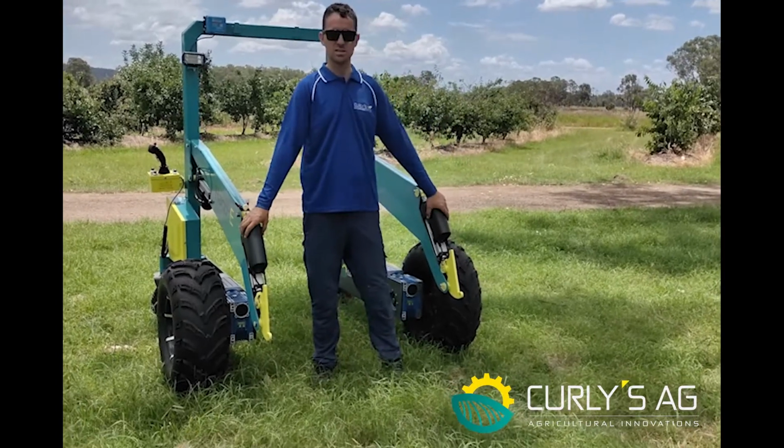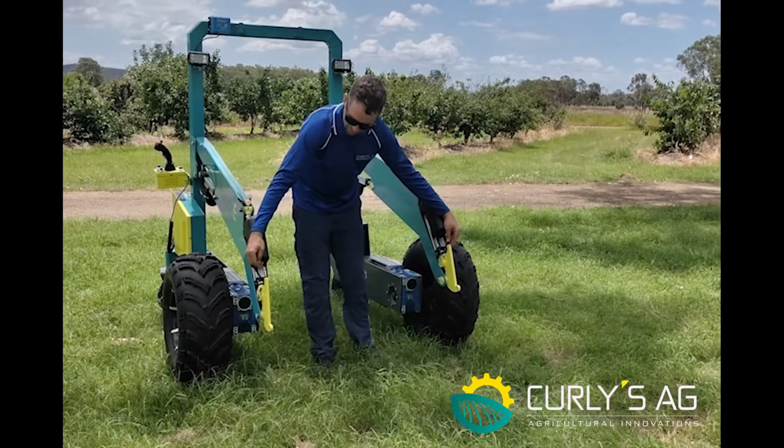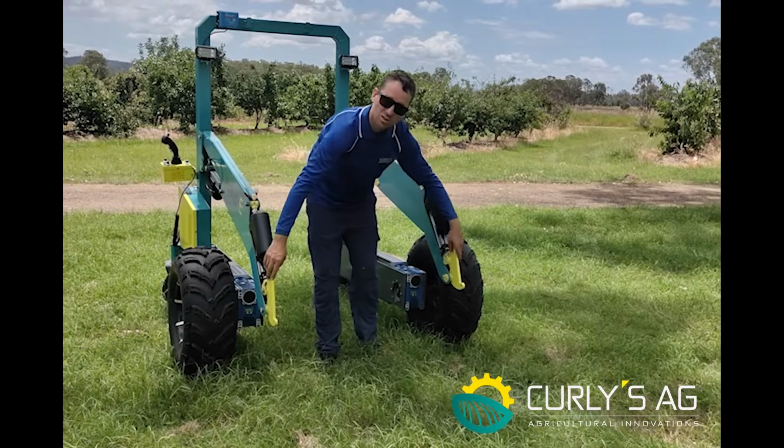Obviously you've got your arm motors, your tilt motors. This here's your hitch for the front. This will have a spare set of pins that will come down here to lock in your implement.